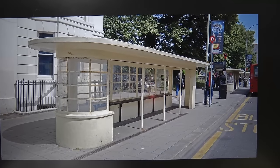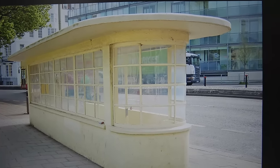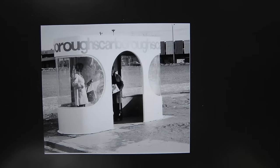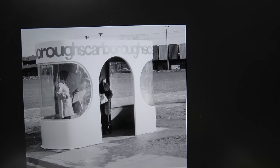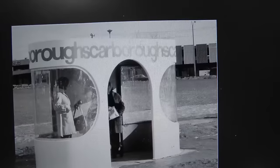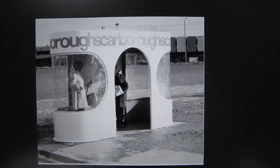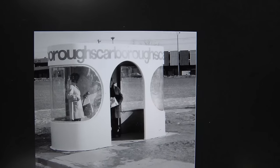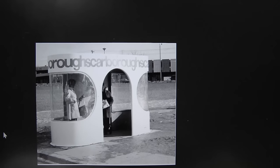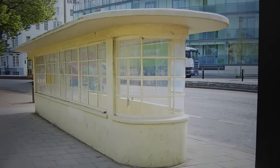Now, I have done a little bit more research into these types of bus shelters, and they were dotted around all over the country. This one's particularly interesting because this one was found in Scarborough. It is totally different again, but the style of it is just so artistic is the word. And there were a few on Merseyside as well. So if we go back to that one, that's what I've got planned for Jarrow Road.